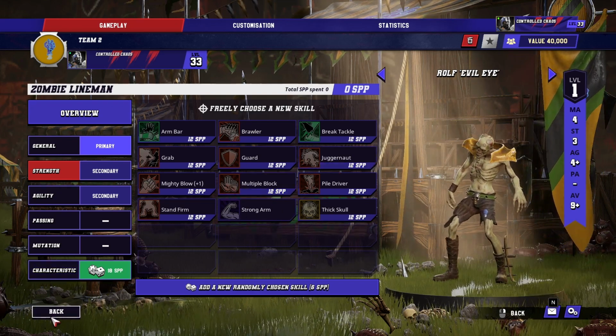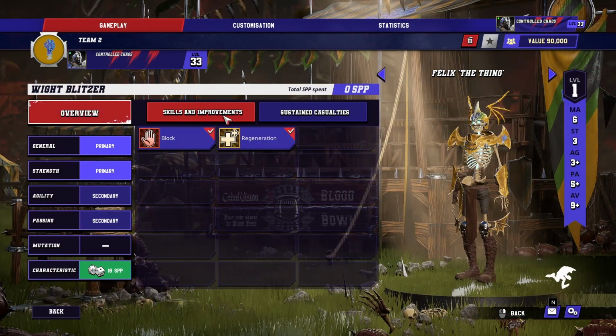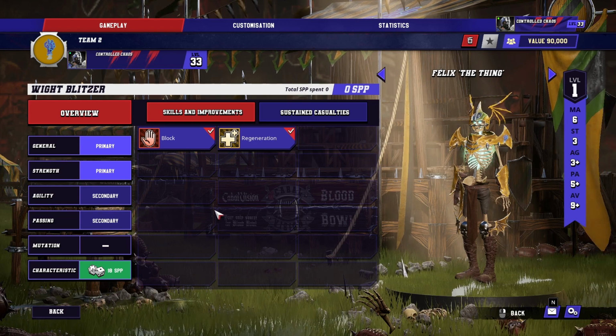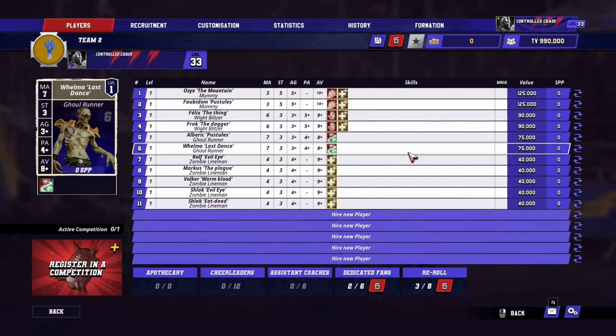And maybe you could even go a step further with your mummies and your other ones. You could put some into strength if you're going to go the direction of attack.